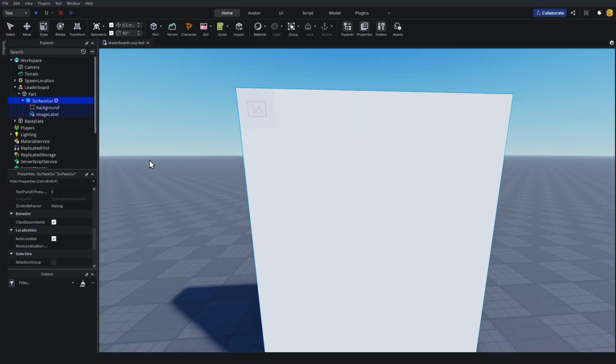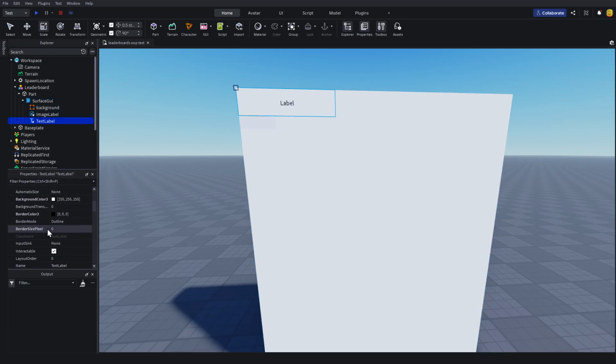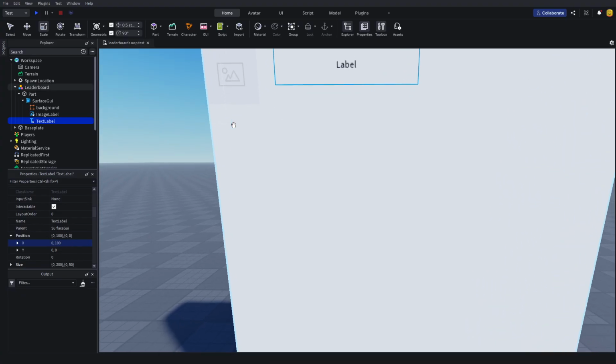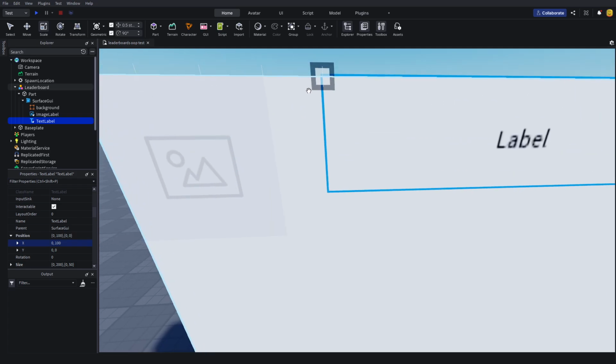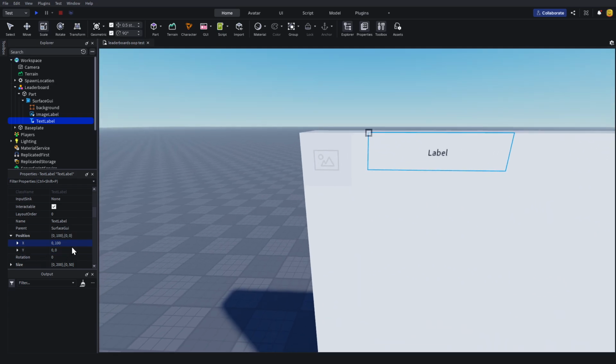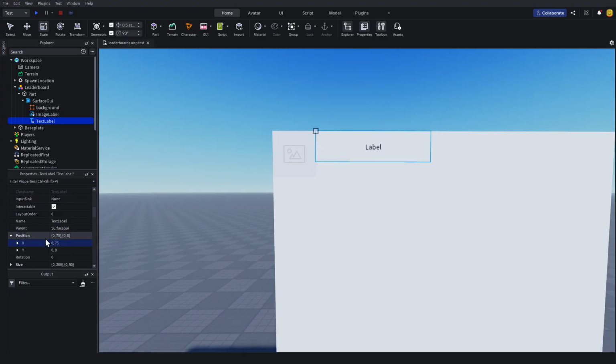Now, right next to it, we're going to have a text label. Let's move this to the right, so X 75. Oh, 75, my bad. 75 should be on, yes. Let's make the size relative so it's not bad looking.